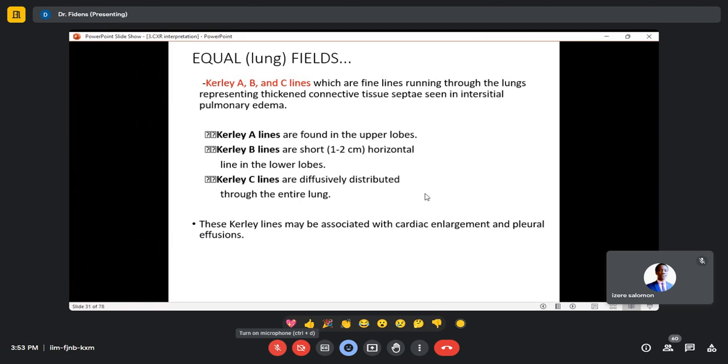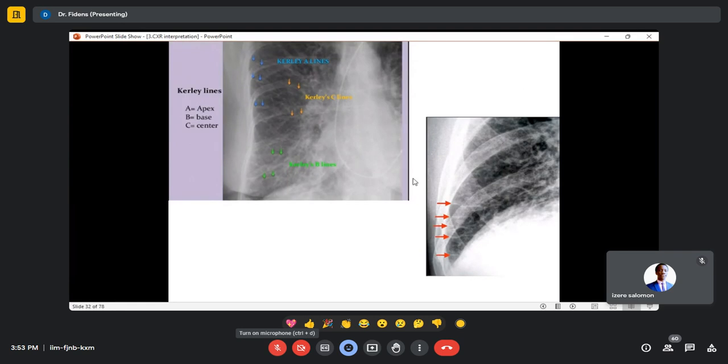So the first very early signs of pulmonary edema. Okay, interstitial edema, you remember that pulmonary edema can be at early stage, it's still at the level of interstitium. When I say interstitium, it's a connective tissue. Okay, those are the lines. Look here. Those are Kerley lines. Upwards, the Kerley A lines, can you see this?